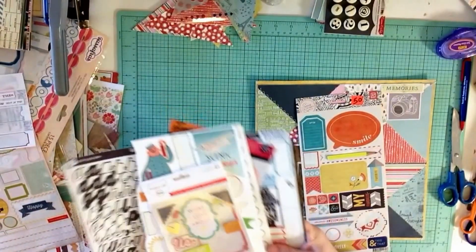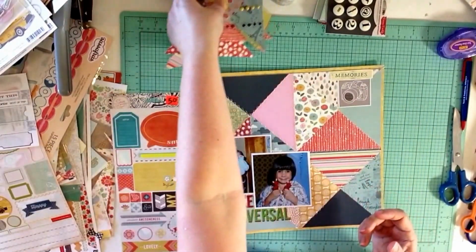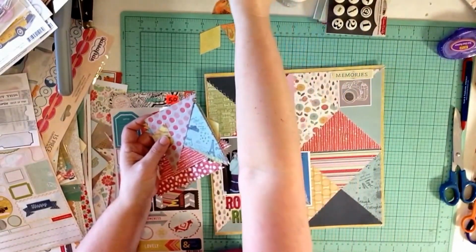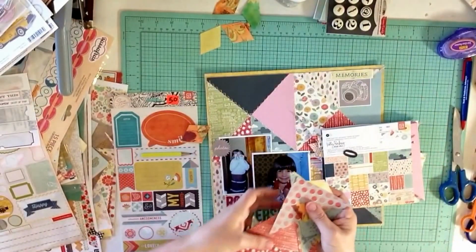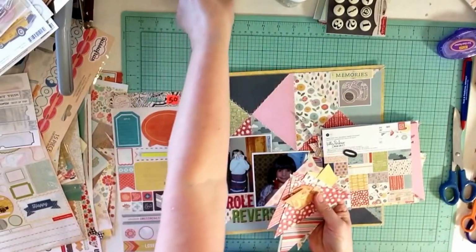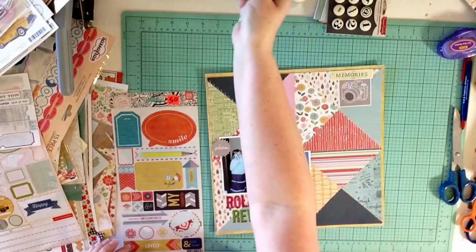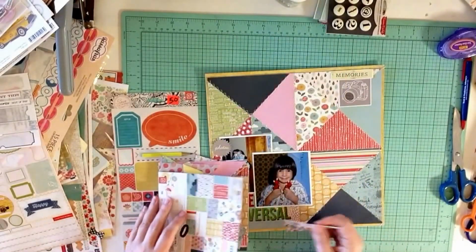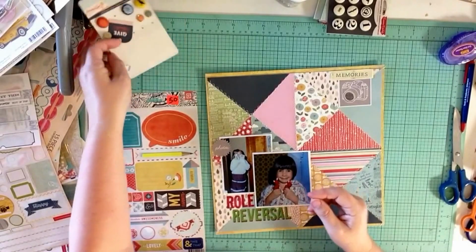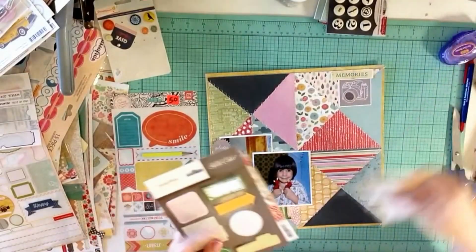Because my theme for this page is, yeah, she doesn't like to have her picture taken and I do. Or not so much that I like to have my picture taken, but I won't freak if I have a bad picture. I'm fine with that, but she'll rip the photo up. She's ruthless. And the funniest thing is lately she's been like, hey, do you have any pictures of us? I'm like, yeah, not many, but I do. See, pictures are important. I'm the older sister, so I always feel like it's a good idea to tell her all the, to let her, yeah, I tend to be a bit bossy is what I'm trying to say. And she doesn't appreciate it.